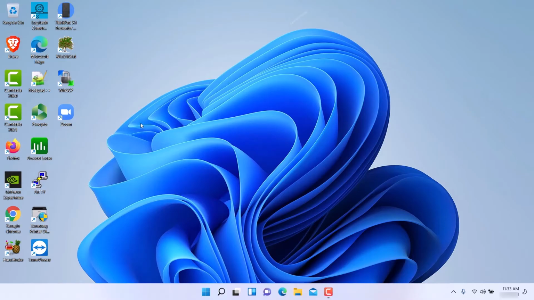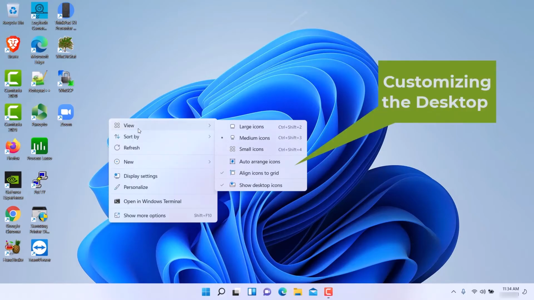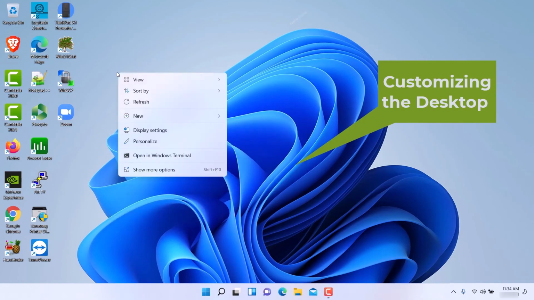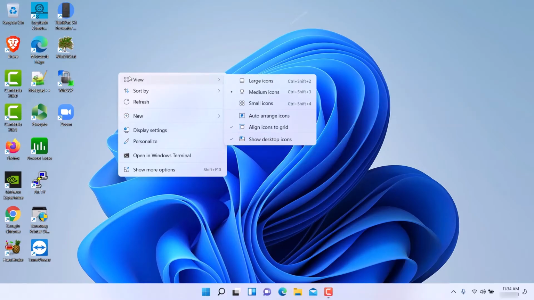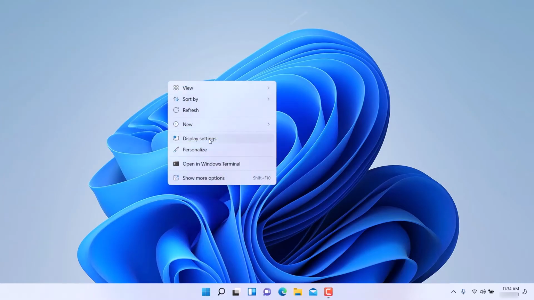As you install different programs, different icons will show up on the desktop. What shows up on the desktop depends on whether the application has been configured by default to put an icon on the desktop. You can customize a view of it by simply right-clicking on it, and notice you have a bunch of the options here. You can change the view to have larger icons or different types of icons, and whether to arrange the icons on your desktop a certain way, align them, and even to show or not show the icons on the desktop.